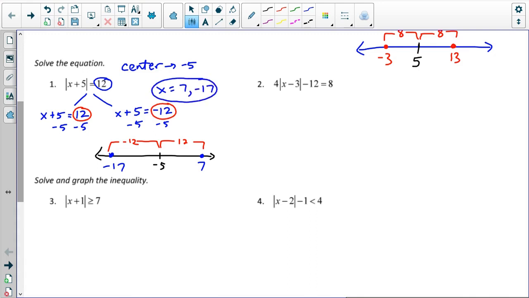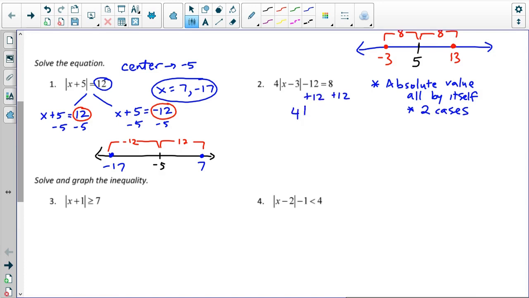If I take a look at problem 2, I will do the exact same thing, but what I have to do, and this is kind of important, is you need to get the absolute value part of the equation all by itself. The math word that we often use for that is isolate. So you want to isolate the absolute value part of the equation before you break it into two parts. So get the absolute value by itself, then do the two cases that are required for absolute value from an algebraic perspective. So I'm going to add 12 to both sides.